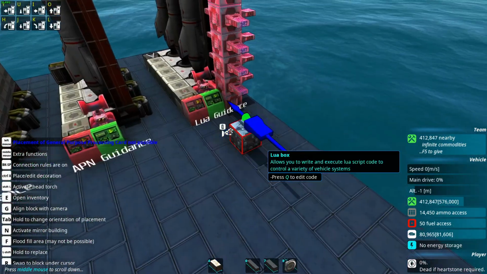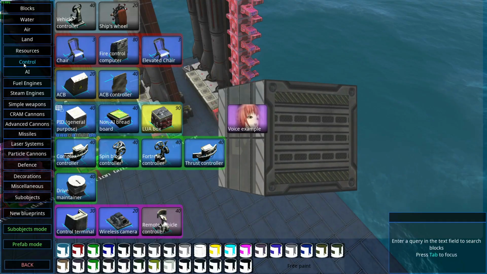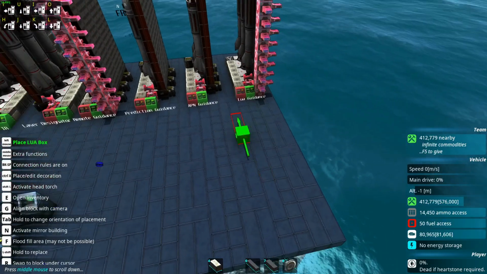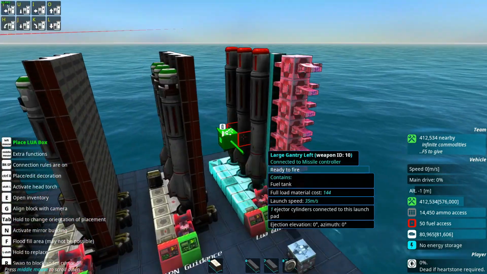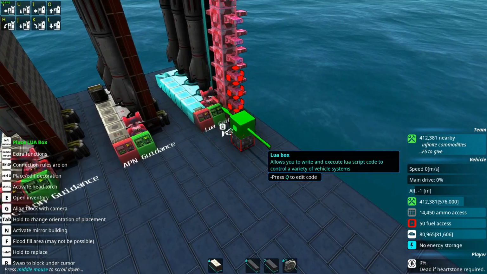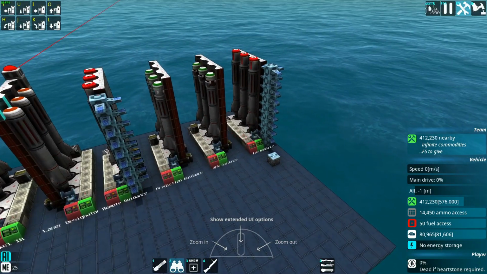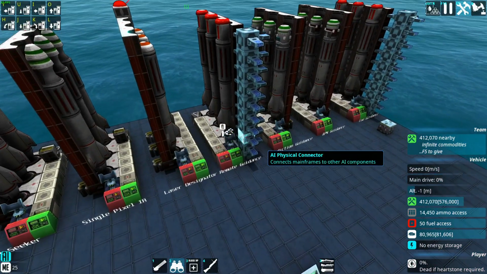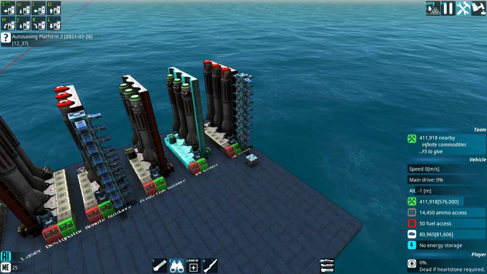Lastly, I need a Lua box. Now the Lua box you'll find under the Control tab in the Build menu under Lua box. And you can place this anywhere on the vehicle, and this will control our Lua receivers through the code inside the box. Lastly, I want to make sure that everyone knows that this does rely, just like with remote guidance systems, on an accurate detection system on the vehicle.